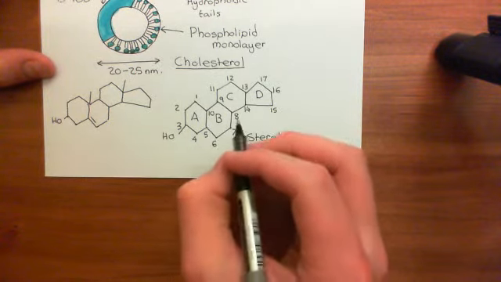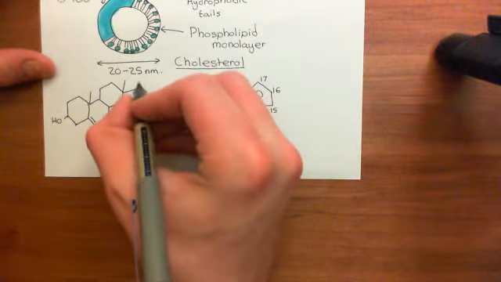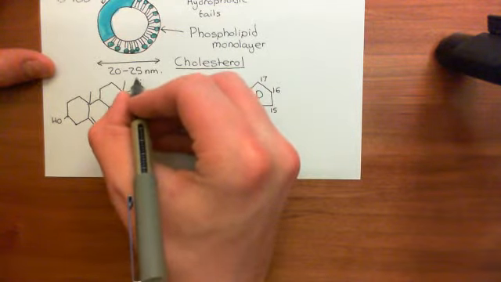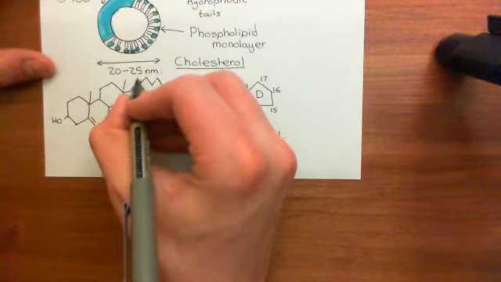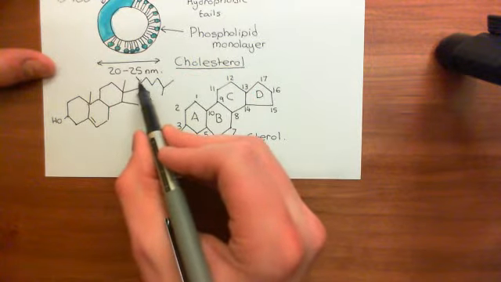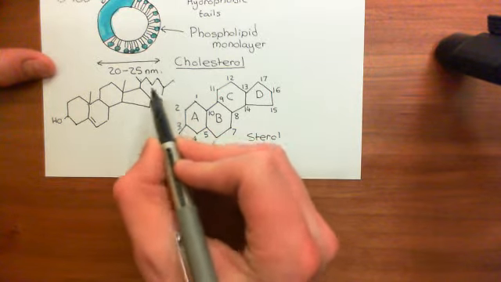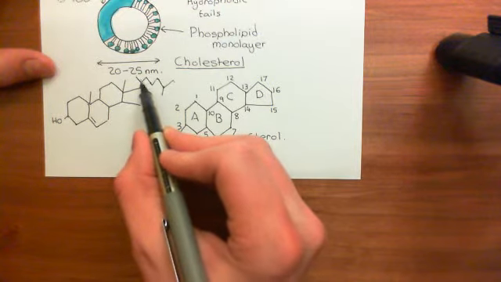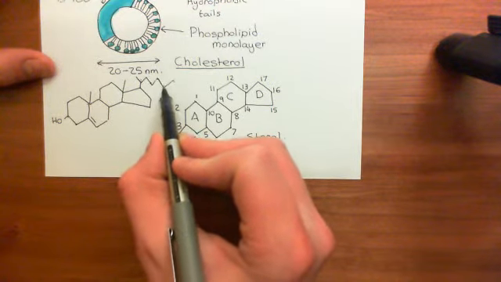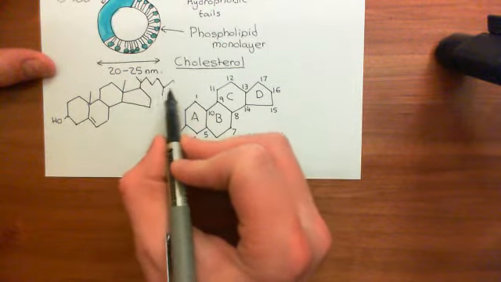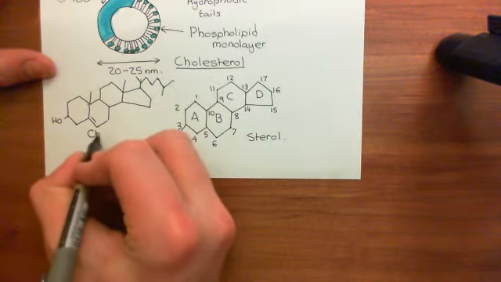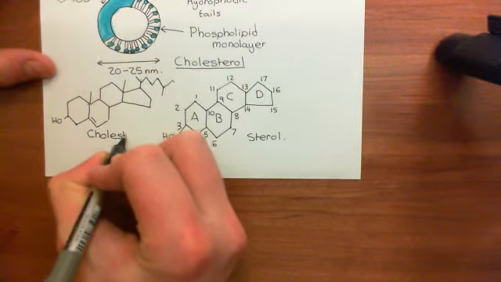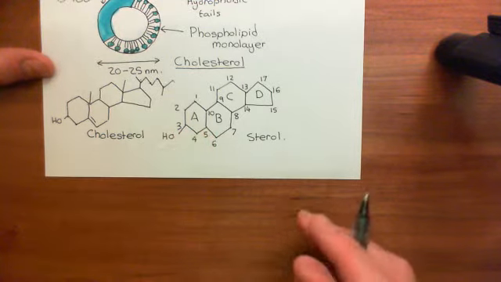And off carbon 17 up here, we're going to attach a side chain that looks like this, and this is where I wish I'd left more space. Okay, so it's quite a beautiful side chain. It looks very symmetrical, like so. So basically, you have a 7-membered main chain here. So this is 1, 2, 3, 4, 5, 6, 7 members here. And we've attached carbon 17 to the 2nd member down here. And then off the 6th member over here, you also have a methyl group coming off, which produces this kind of nicely symmetrical group that you've got stuck off. And that then is the structure of cholesterol. Okay, so this is free cholesterol.